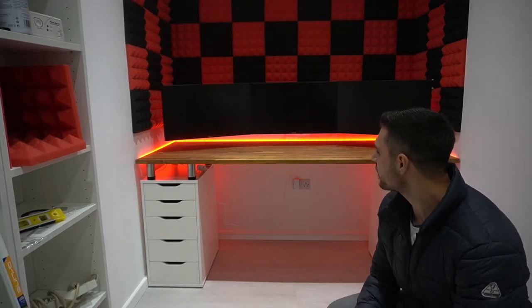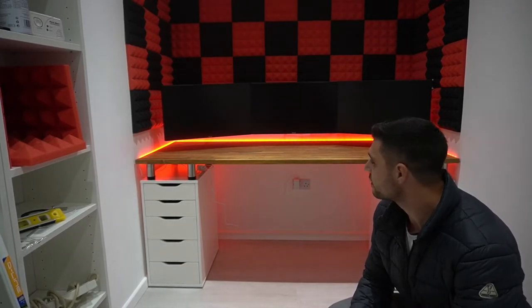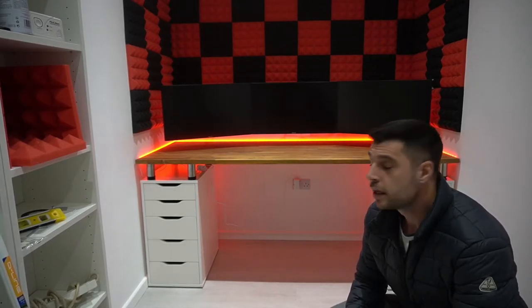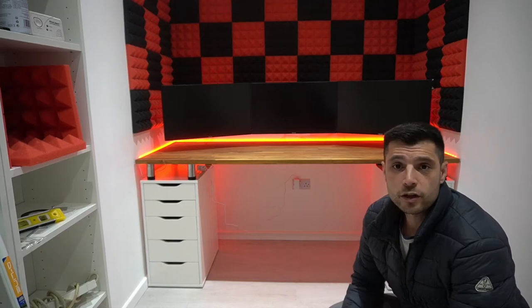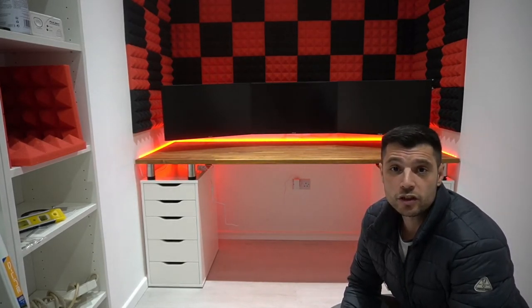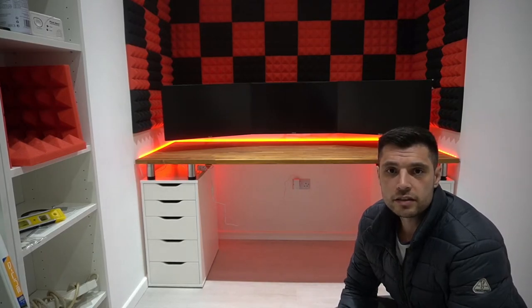There you are guys. I've managed to install the Govee light strip all the way around the edge of the worktop and it looks really, really good. I don't think it does it justice on camera. I'm going to nip outside, turn the lights off, and we'll have a bit of a play with some of the features. Overall it was pretty straightforward. All I would advise is take the whole strip off the holder it comes on, look for the direction arrows to make sure you don't cut it in the wrong place, and make sure you're cutting across the bronze connectors. I've seen quite a few comments saying you can't cut these Govee DreamColor light strips — you can, as long as you're cutting them in the correct place.